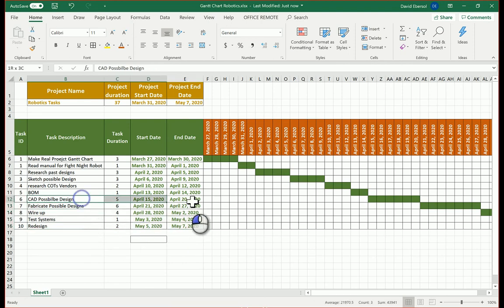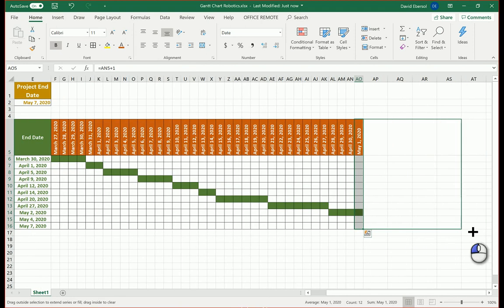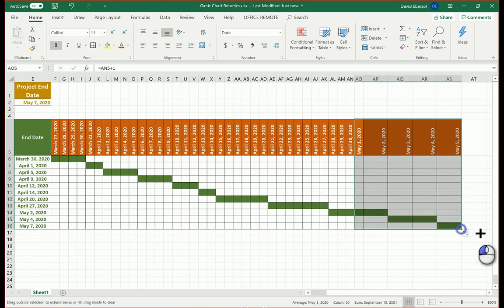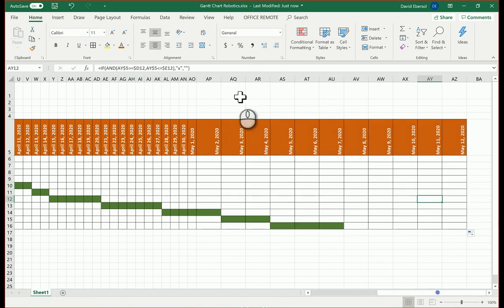But everything else I can do, and that gets me a little bit closer. So I might be able to stretch these out a little bit. But since it takes me till the 7th, I'm going to go ahead and bring this out to the 7th. Okay. Boom. That's fine. Let's leave it there.